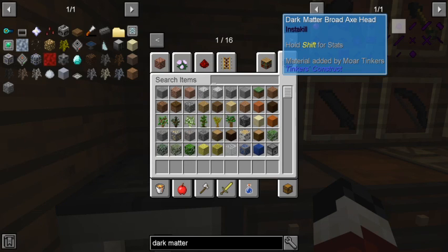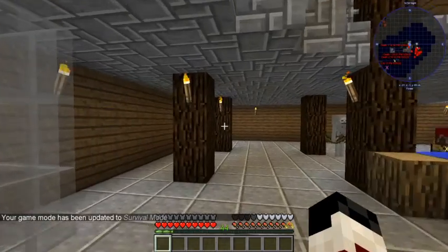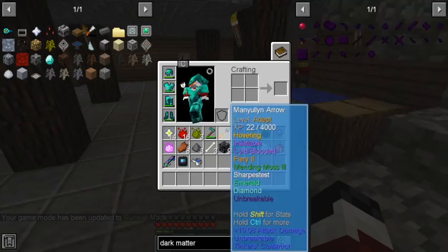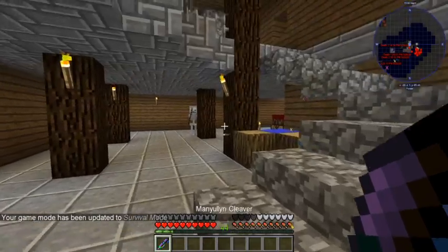First, you would craft a Philosopher's Stone using redstone dust and four glowstone. Okay, hang on. Oh, I don't have my thing in my hotbar. Where's that? There it is. Come here.